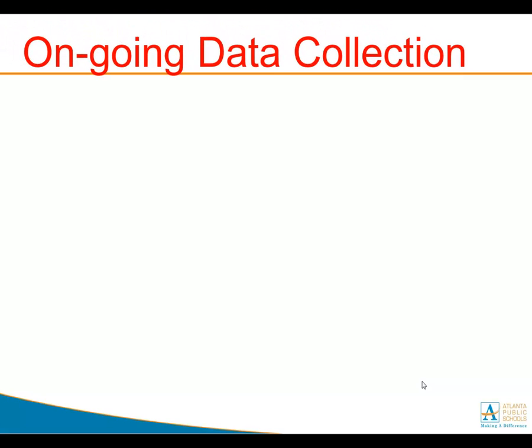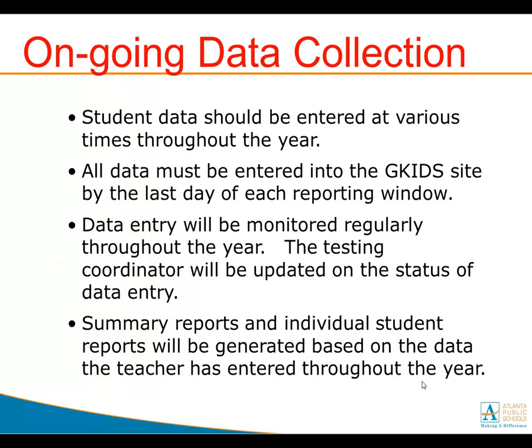Because GKIDS is an ongoing assessment tool, student data should be entered at various times throughout the year. All data must be entered into the GKIDS site by the last day of each reporting window. Data entry will be monitored regularly throughout the year. The testing coordinator will be updated on the status of data entry. At the end of the year, summary reports and individual student reports will be generated based on the data the teacher has entered throughout the year.